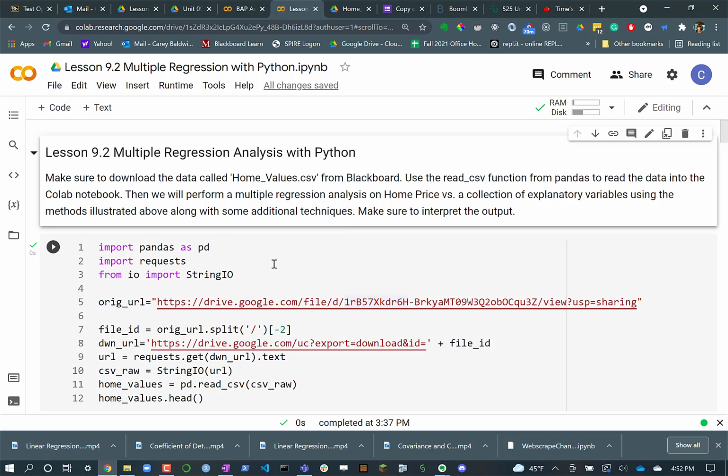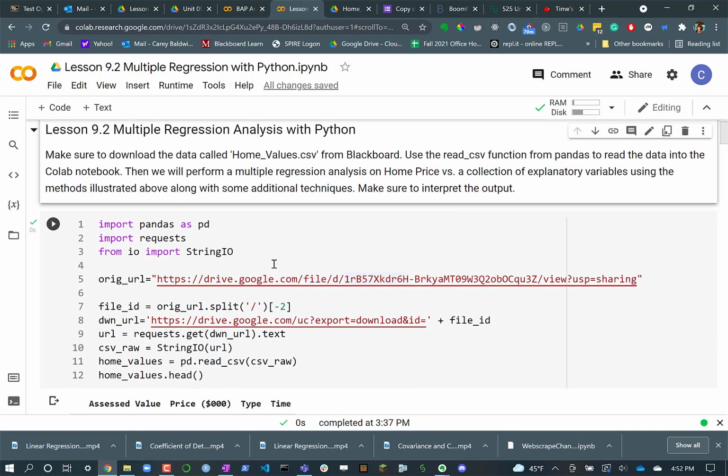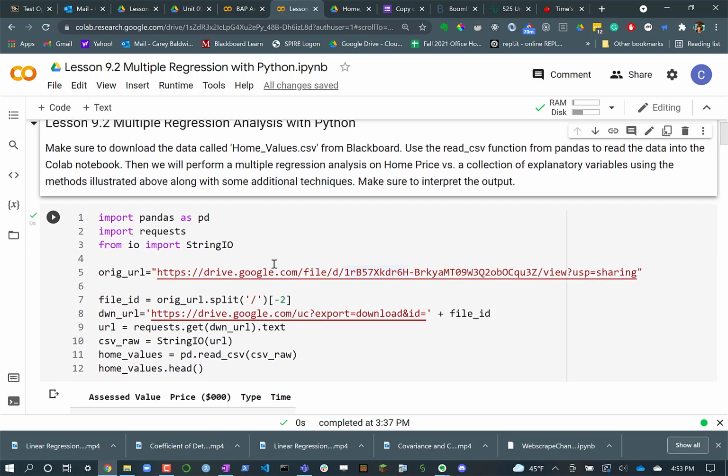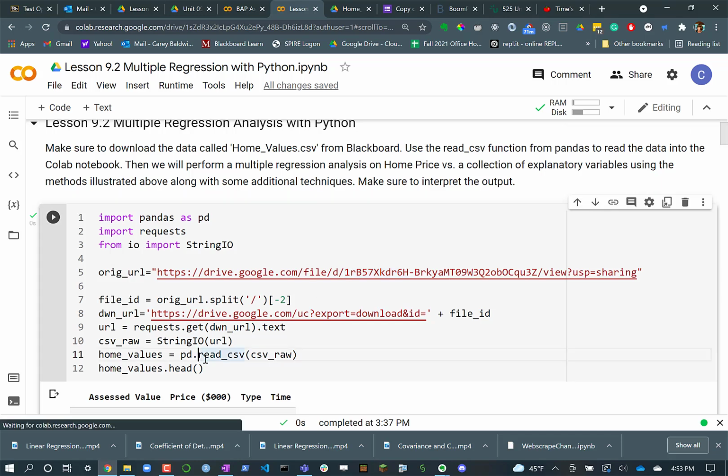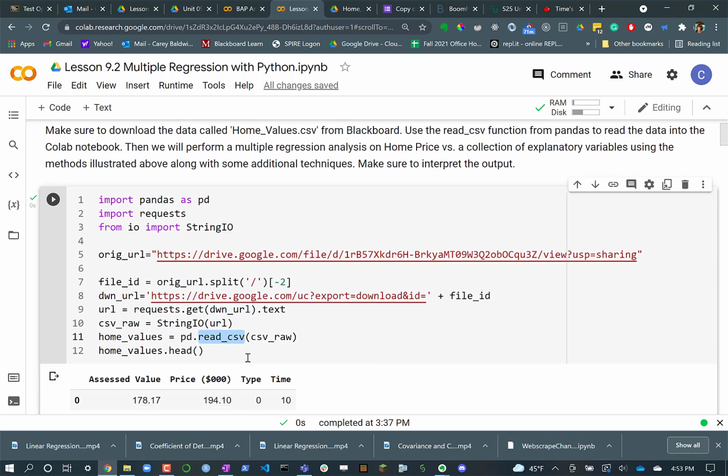The first step that you'll see in this corresponding notebook is the step to import the data. We've seen this a couple of times, but all we're doing here is modifying the URL, the web address, which points to actually a file in my Google Drive, and I've set it to share with anyone who has the link. We make some changes in order to turn it into a download URL, and then we make it so that we can use the read CSV from pandas.